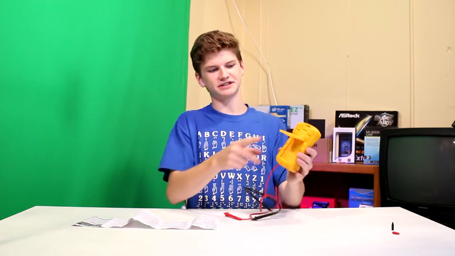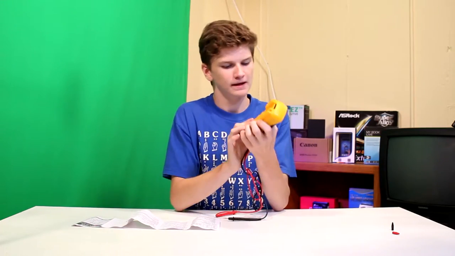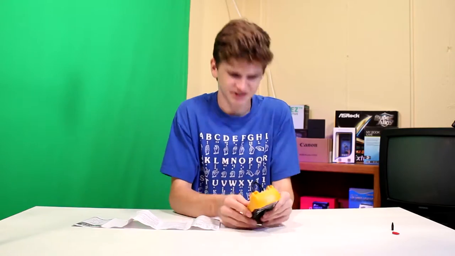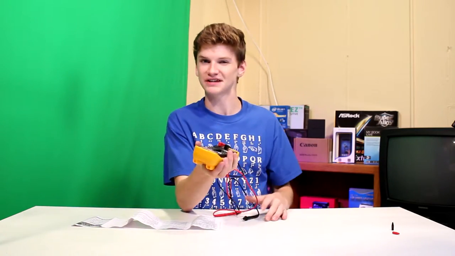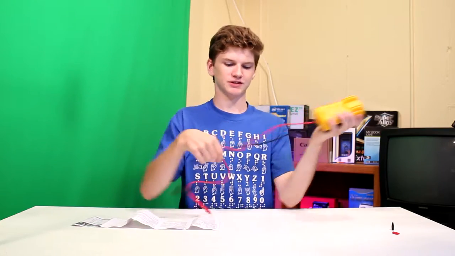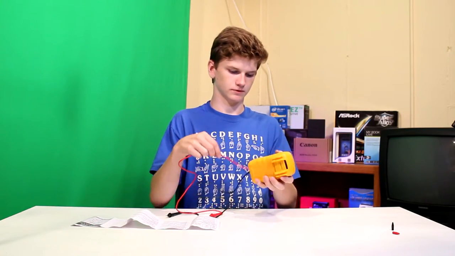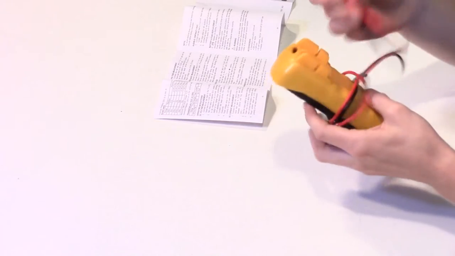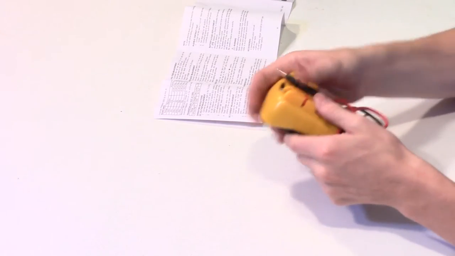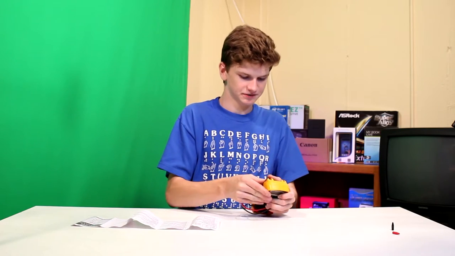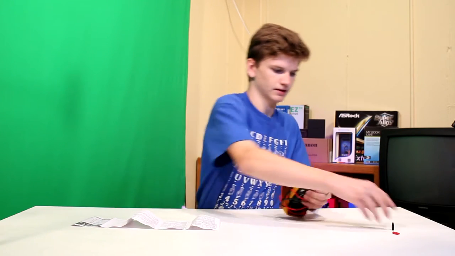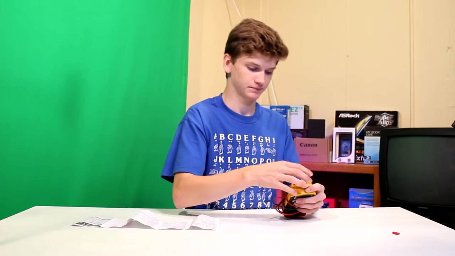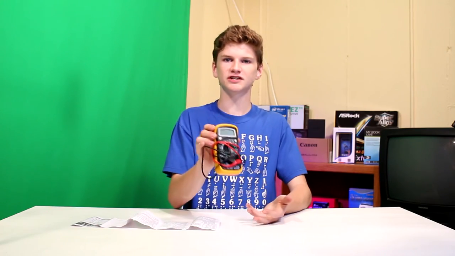Then for storage, all that you're going to want to do is take this little kickstand here and pop her back in, which is a little bit difficult actually. This is all rubber, like a very rubbery plastic, so it's very malleable. And then you're just going to grab your leads here and you can wrap them around your multimeter. And then you just stick them in these little back handy dandy storage things. And I would put these covers on them because they are quite sharp. You could draw blood, not that you should. You know, it doesn't look the prettiest when it's all packaged up, but you can store it. That's what matters.